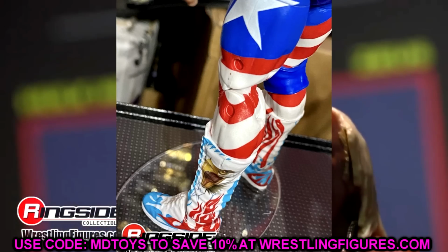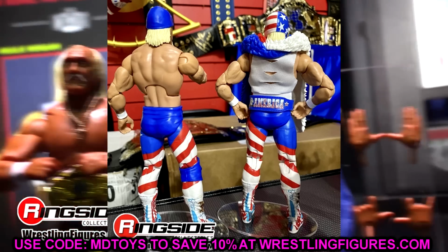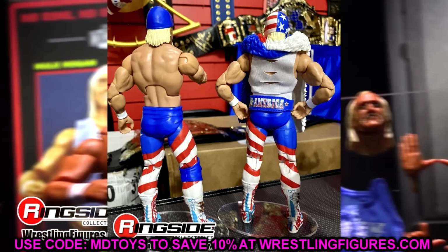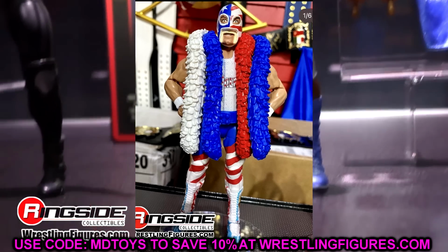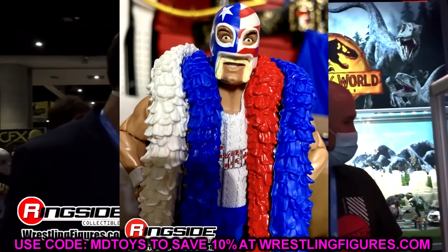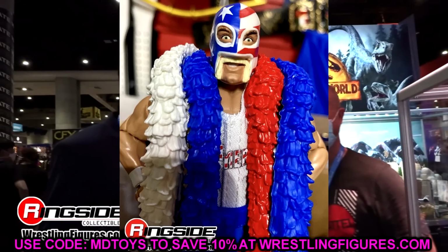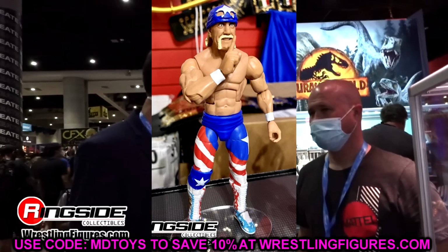The one that comes with the flag will be the Chase, and then they're going to come with two different head sculpts. Both of them will come with two different heads, except it'll have different deco on there, and I like these figures. Again, they're going with that same damn formula. They're going with that same damn skin tone that's different from the rest of them, which is so annoying, but pretty colorful figure. I think it stands out from the Hulk Hogan figures, and he's got his boot deco on there and stuff like that.